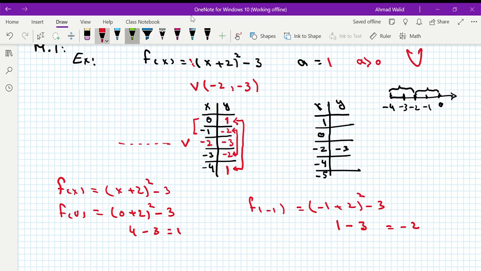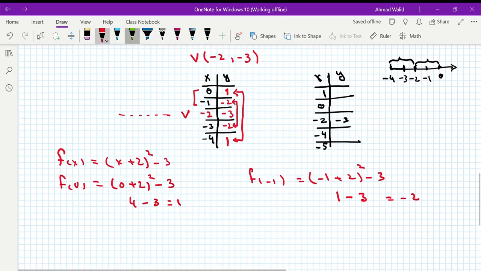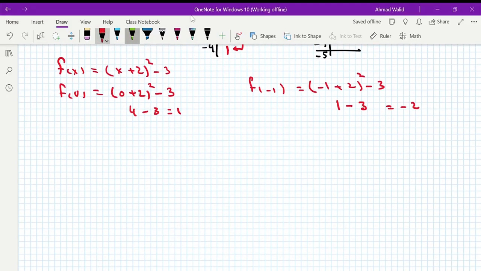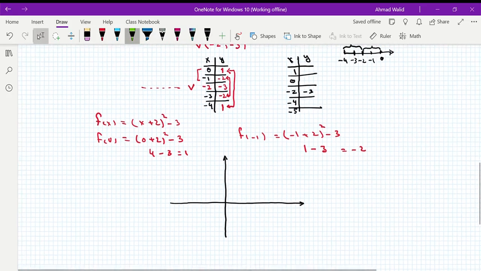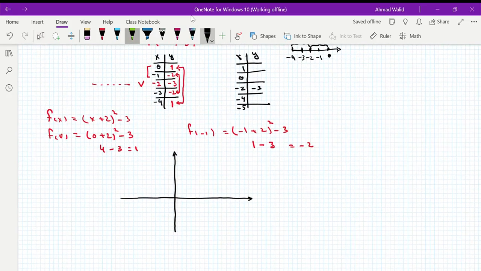Right? Now you have 5 points. Can you graph it? Of course, the graph is really easy, correct? But this is just a graph. You don't have information about x-intercept and y-intercept. That's why in your book, they don't want to show this way for you. Okay? They're talking about x and y intercept. That soon I'll do that one also for you. But only for graphing, let's use our table and graph.